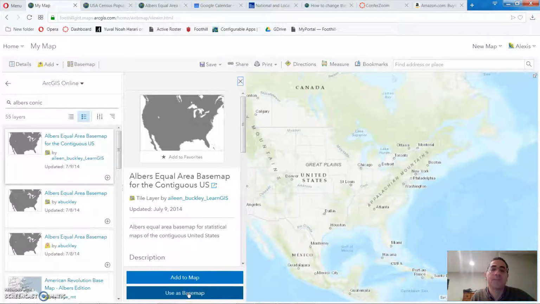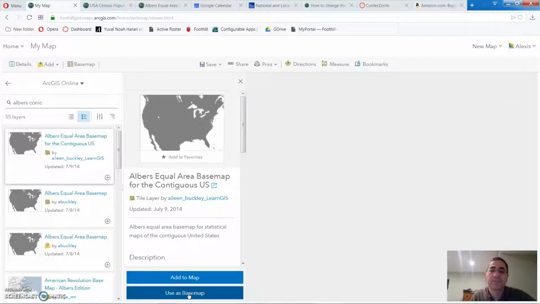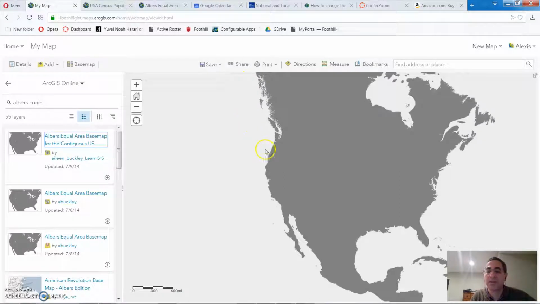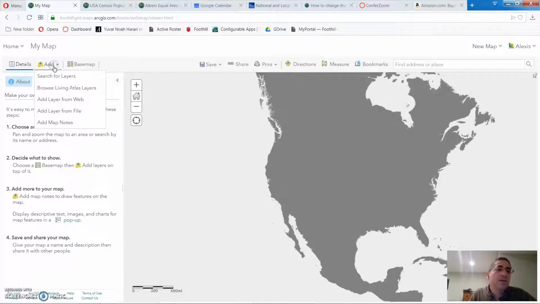So you want to use it as a base map. Notice the change that's going to happen to your map when you do that. It's kind of hard to see because now we can't see the borders, but it has been reprojected.